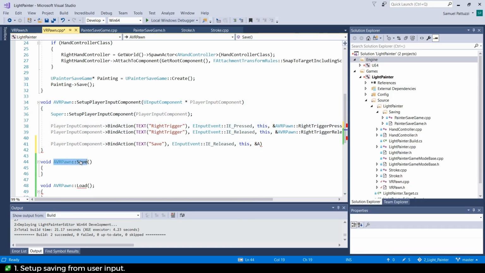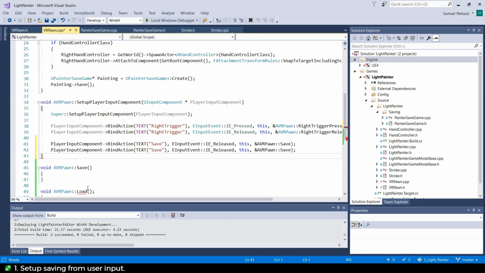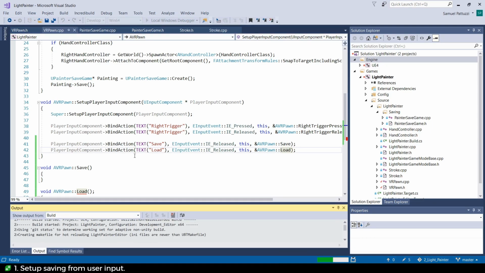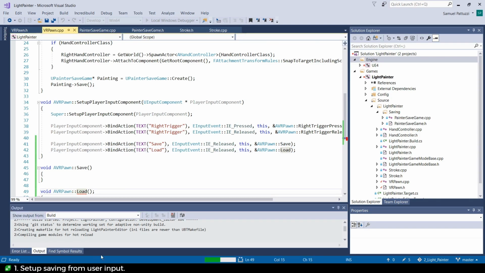In fact, let's just copy it. AVRPawn::Save here, like so. So that's set up, and we can just copy and paste for Load, replacing Save with Load in 2 places, and that should do the trick. So that's going to bind the A and B to these save and loads in here.